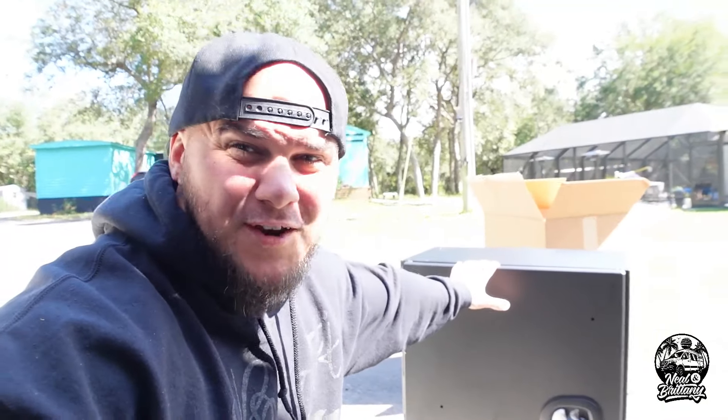So we went to Freedom Van Go here in Jacksonville — as you guys can probably tell, we're back in Florida to finish up some mods. They had two of these Backwoods Adventure Mods boxes left. We like these because they actually come with a front plate that goes on here and a side plate, giving you more options to mount things on the outside, like a shovel and other recovery gear. So I'm going to get those plates on now and then get this thing mounted up on the Nevator rack.